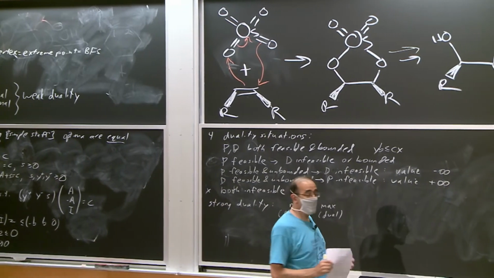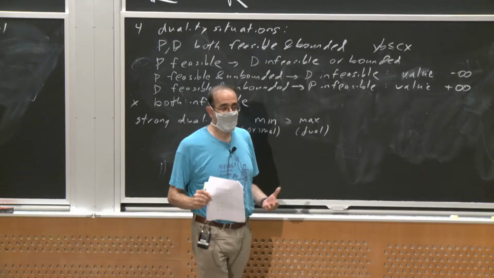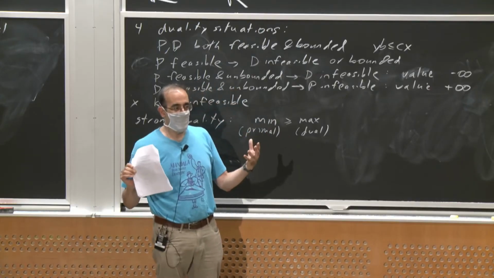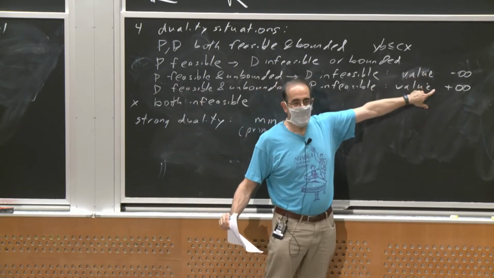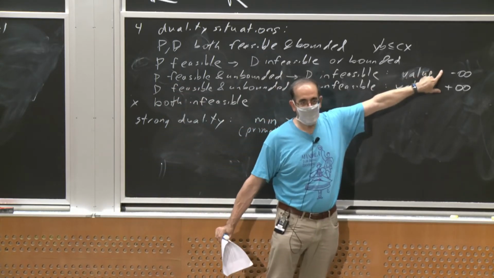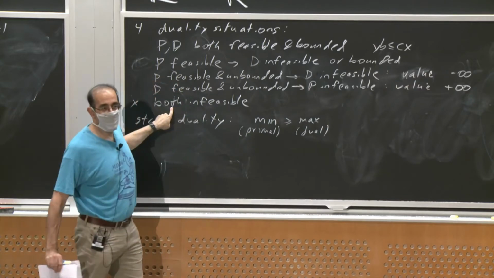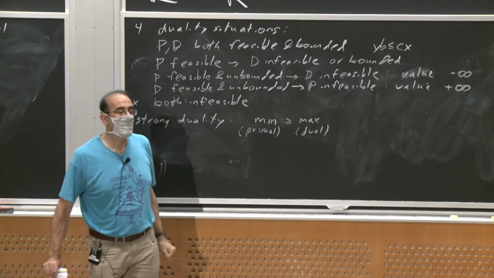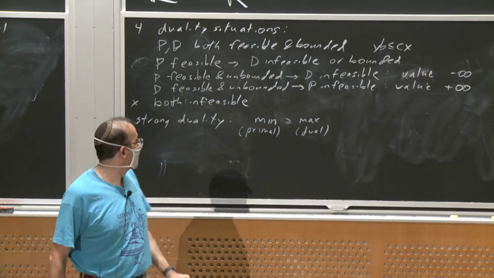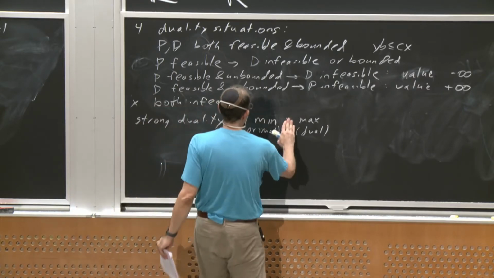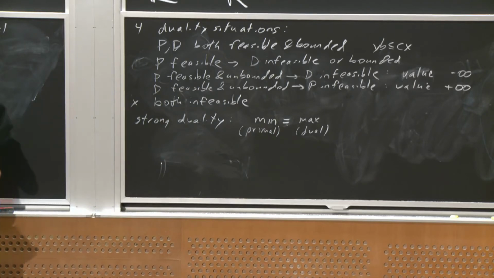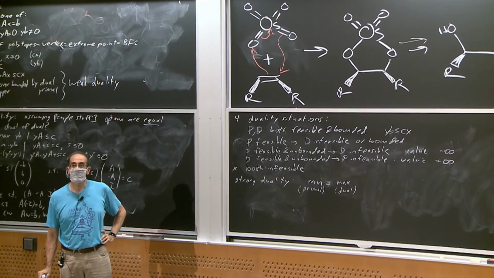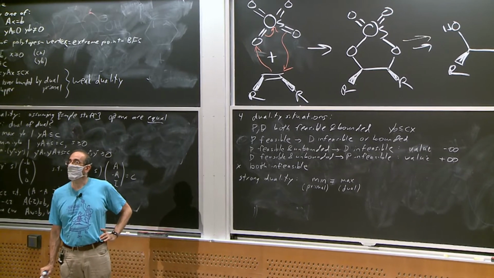Okay? And so really these are the four cases, right? That both values are finite and equal, or that both values are plus infinity, or that both values are minus infinity, or finally, that they're both infeasible. Yes? Did you just say equal? Sorry, the strong duality is that they're equal. The weak duality that we've already proved is the inequality, but we're about to embark on a proof of the equality. Okay? Any questions?